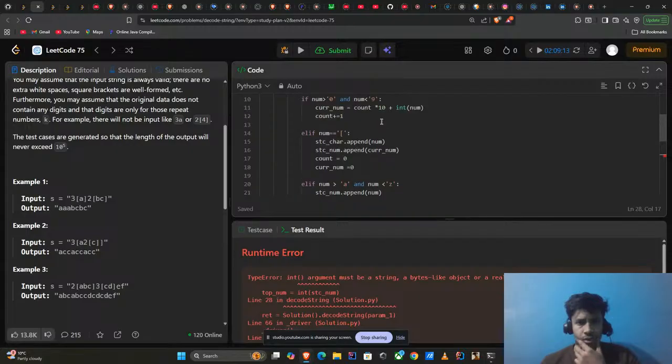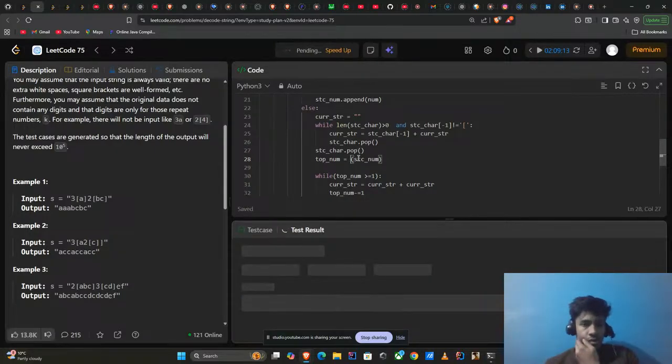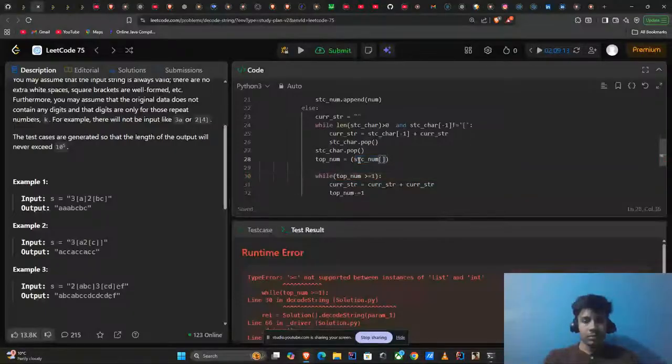Wait, as soon as I'm pushing, I don't need to convert it. Let's just do this. It should be -1, and what I'm doing is stc underscore num. So let's put an if condition. We can put an if condition here, but who cares?